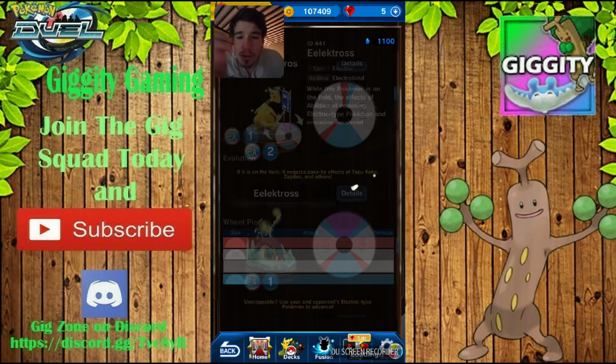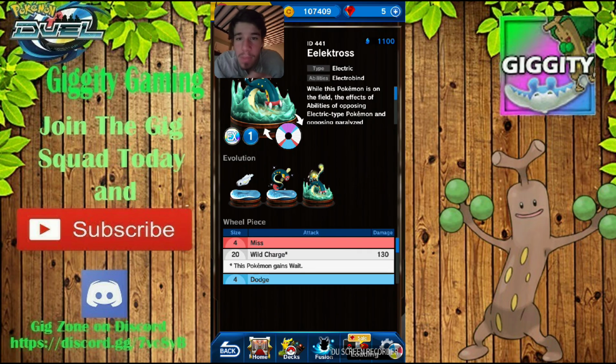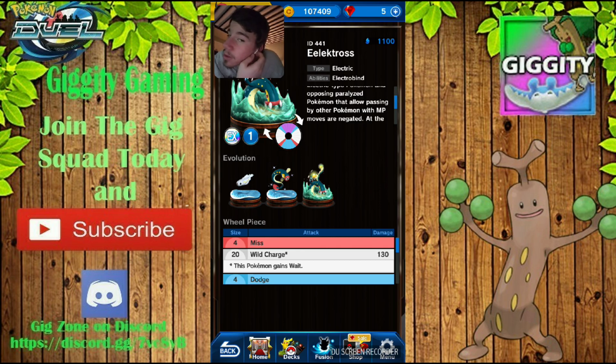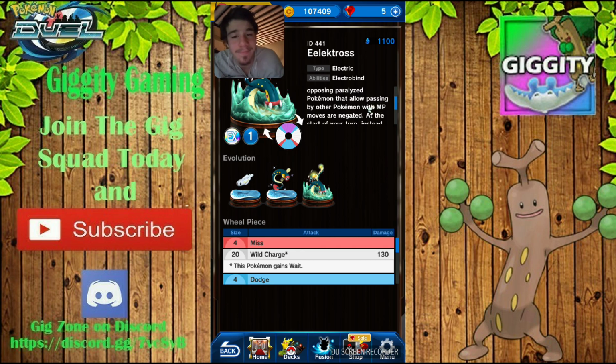The first one is Electros. While this Pokemon is on the field, the effects of abilities of an electric type Pokemon and opposing paralyzed Pokemon that allow passing through Pokemon are negated, which means he's going to stop Tapu Koko. That's what he's doing. That's the only, I mean, Jolteon if your Pokemon's paralyzed.